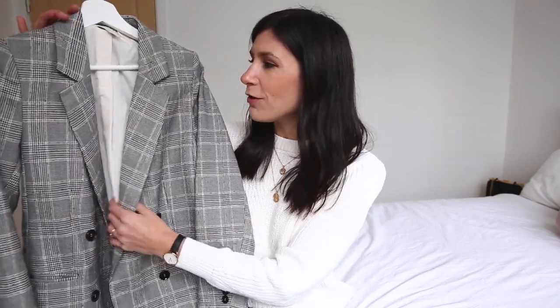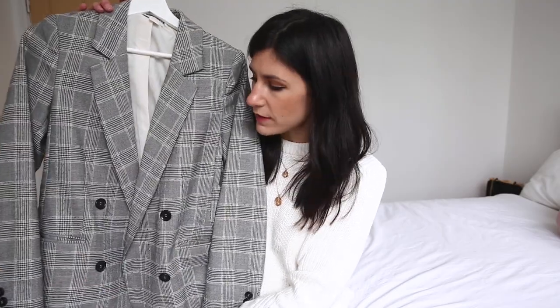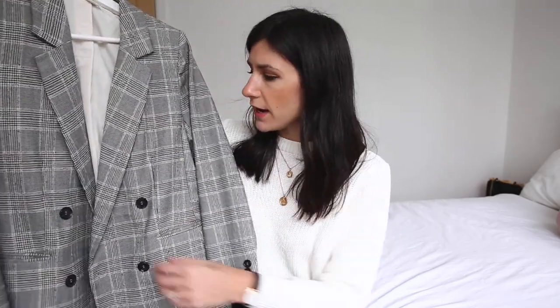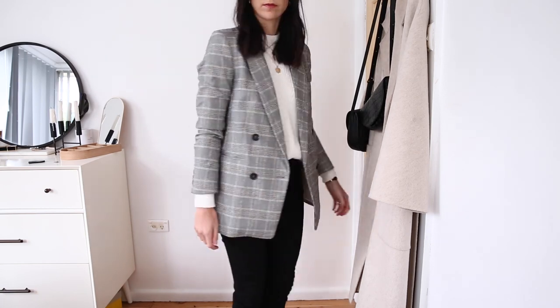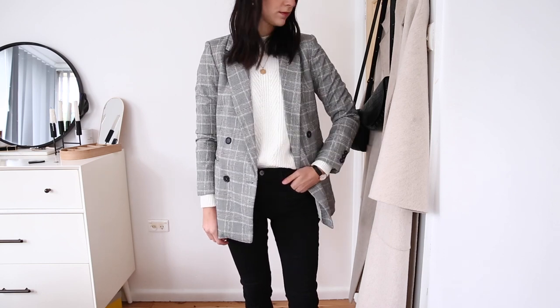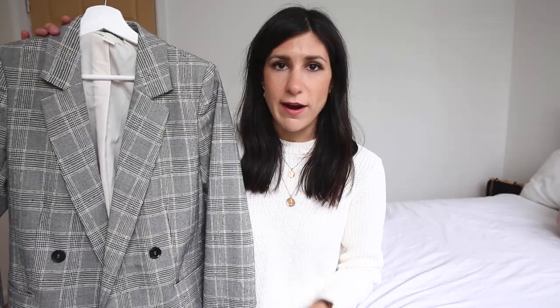The next item is a good check blazer. I feel like as far as trends go, people have been ditching the check blazer in favour of a neutral one, but for me this is a really timeless piece you can wear year after year. It was the check blazer that reignited my love of great tailoring. I've got two that I'm going to be wearing on rotation again for winter. This one here is from H&M — it's double-breasted, which I personally really like. I find double-breasted works really well when I'm wearing boyfriend fit jeans or a skinny jean.